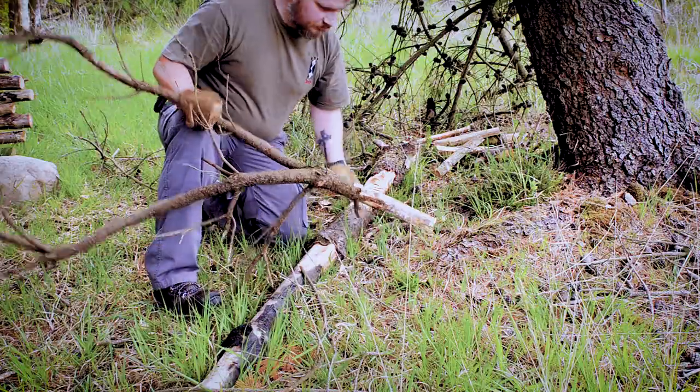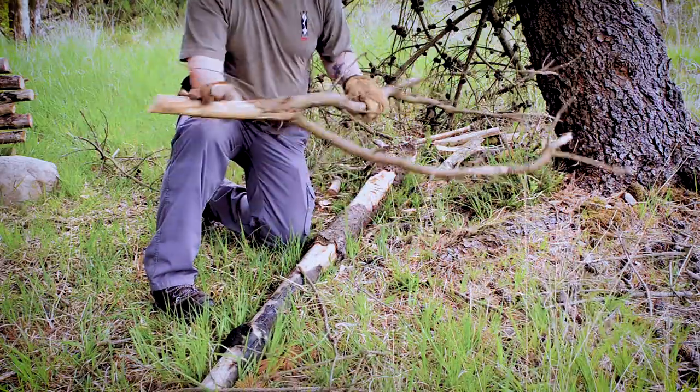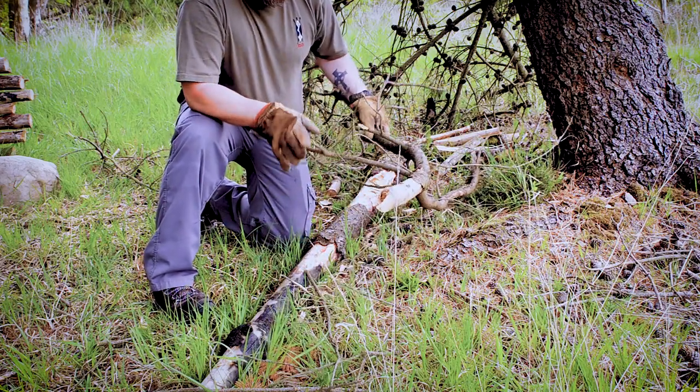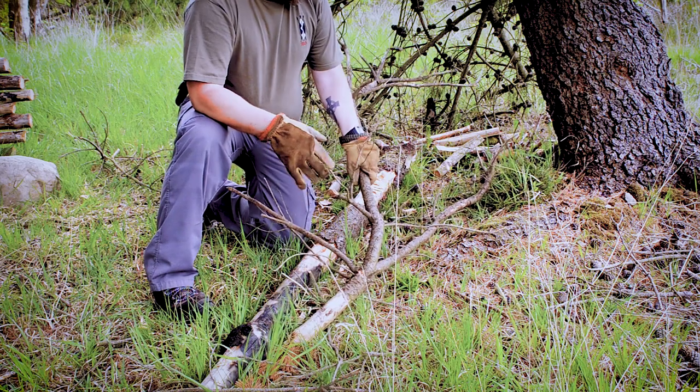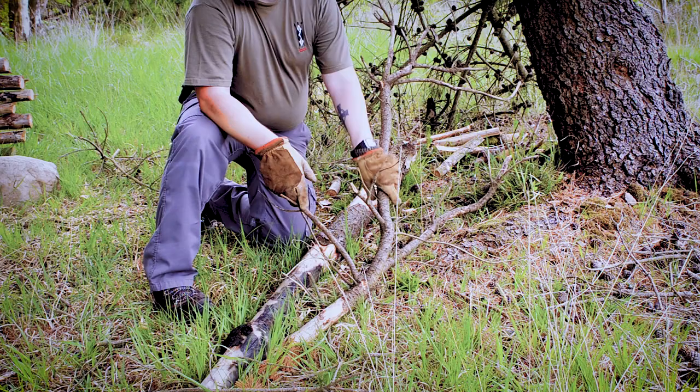So here's a branch that I've just cut off, using the saw from the Swiss Army knife. What I'm going to do now is break this down again, and all these bits here will help for kindling for the fire.